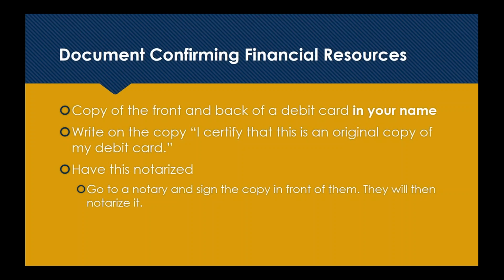In the US, it's a little bit funny for US notaries to notarize photocopies. So in case the notary that you go to gives you a hard time and refuses to notarize it for you, what you can do is to write on the photocopy, I certify that this is an original copy of my debit card, and then ask them to notarize your signature on that statement, and that way you get the notarization on the photocopy, which has the statement and your signature. So that should be sufficient for them. We only say this because we've had some students complain in the past that they've had trouble getting this notarized, but it is a requirement of the application.